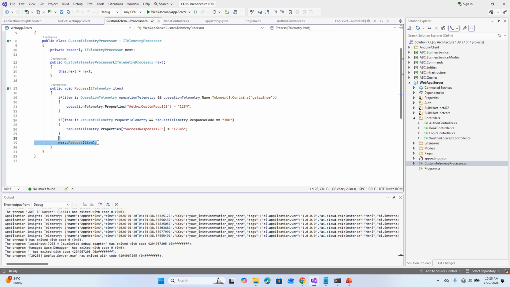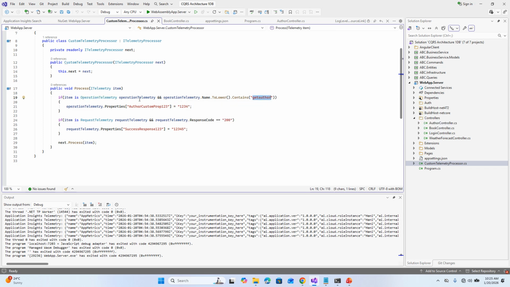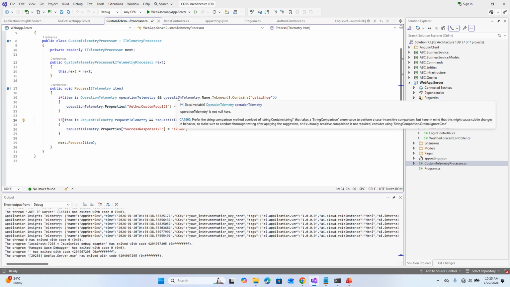This is the line for that. So first we have to check whether the item is operation telemetry, and the operation name comes from get author. Then we will add the property author custom prop. Next, if it's a request telemetry with a response code of 200, meaning a successful code, then we will add the success response.